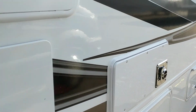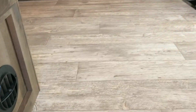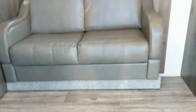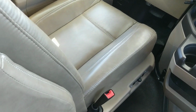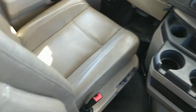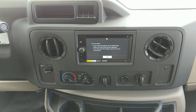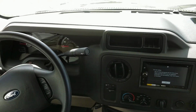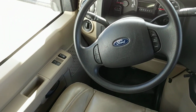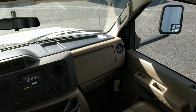Same water heater. And we'll just come inside here real quick and take a look. Power on here. Okay, so on the redhawk, I think we had 2 power seats. On the Greyhawk, we had 2 power seats. On the redhawk, they now have 1. They did go to a better stereo over 17. 17 didn't have that nice deck. 18 does, and there is a rear camera. But we haven't done anything fancy with the inlays here. It's basically a bone stock cab, you know, E450 chassis.